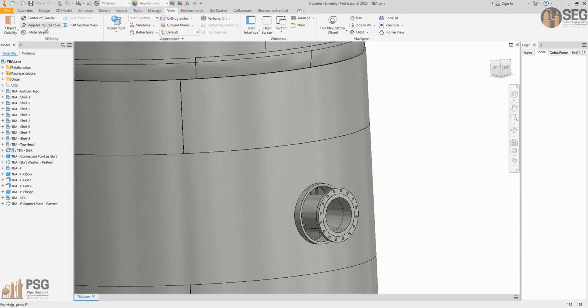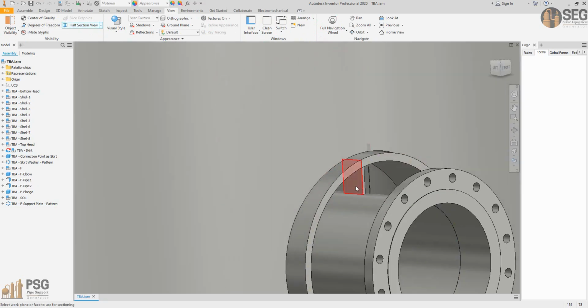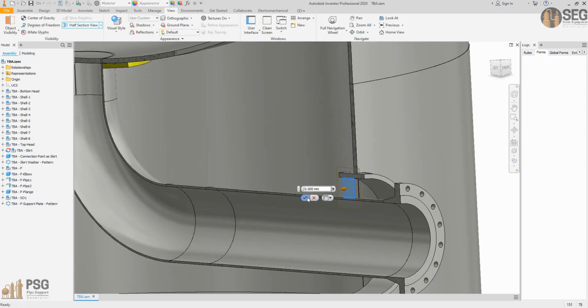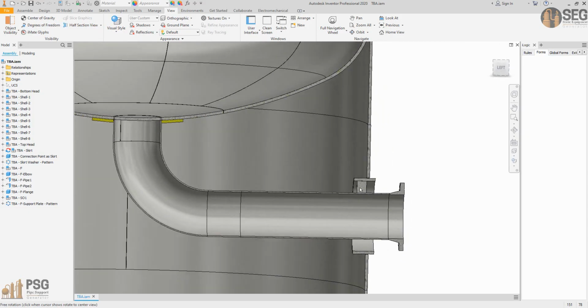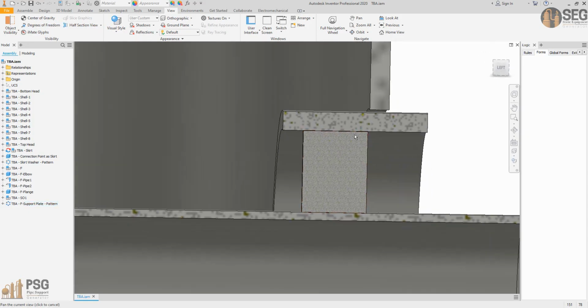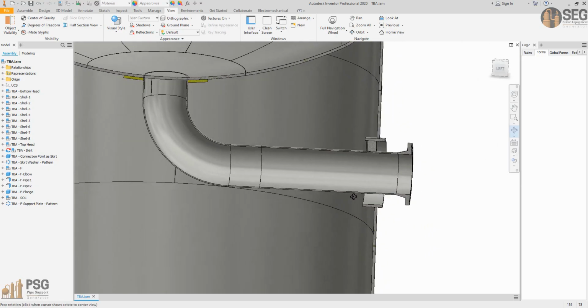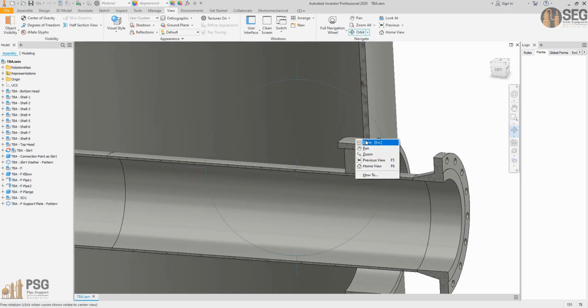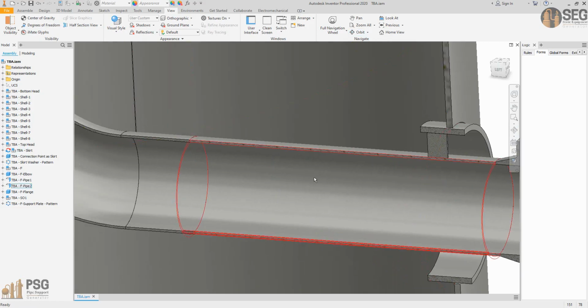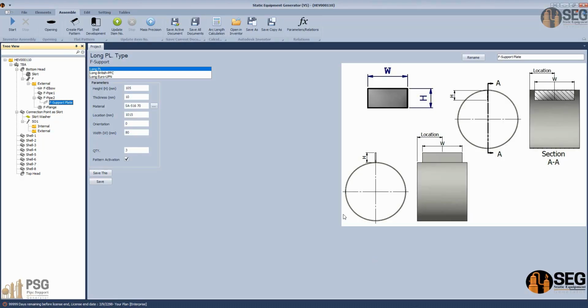If we take a section in the longitudinal direction like that, as you can see, we have this stiffening rib. One more thing, the location is measured from the center line of this one, not from the surface.